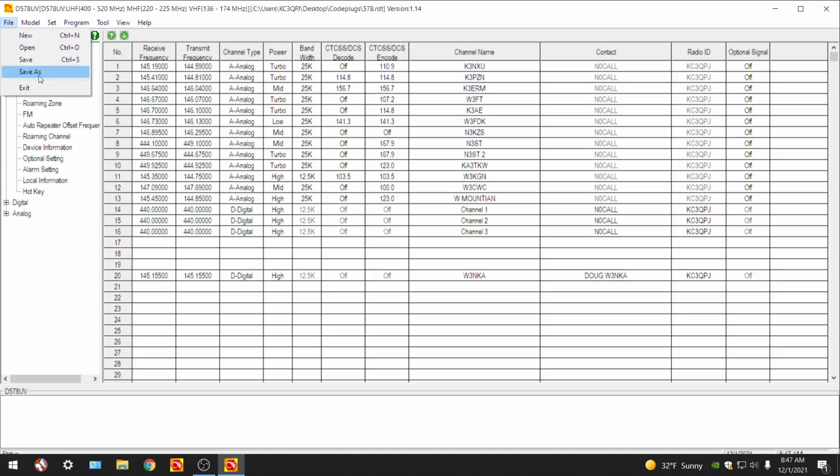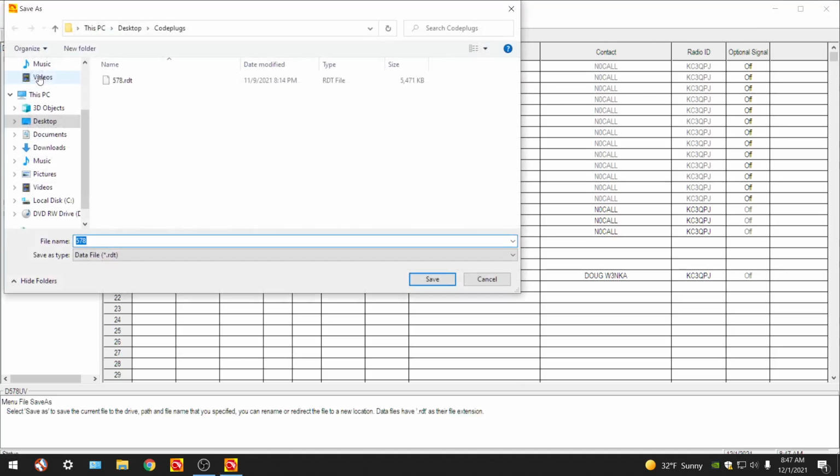So you can save as, I'm going to cancel out of this. Here's my current code plug. The last time I worked on it was last month. Okay, so this is for the 578, and actually at the beginning of this month. So anything I import, I'm going to save to this file. That way I don't have to worry about reprogramming anything, and it'll pull all the information from the radio and automatically save it to your code plug.